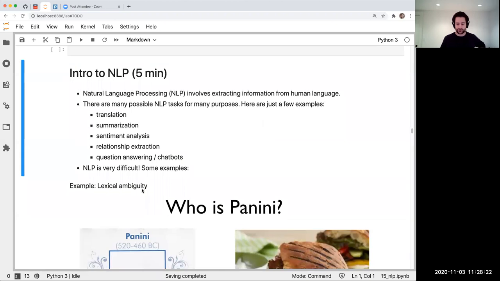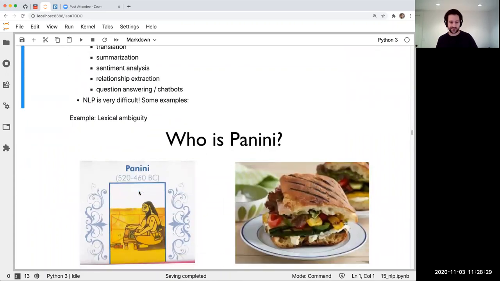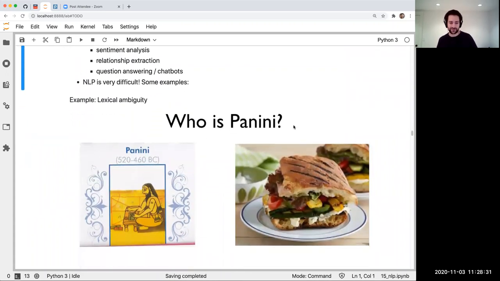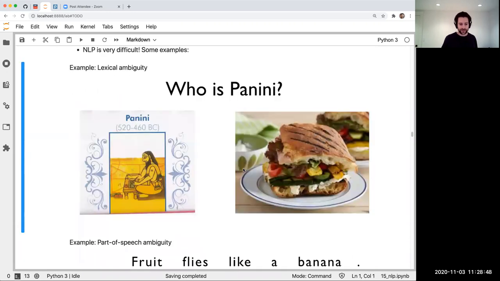Okay, so I'll just start with a couple examples of why language data is so hard. So first one is Panini. Panini was a person, but it's also a type of sandwich. And so if you see the word panini in a document, there's this ambiguity of, well, what are they talking about?